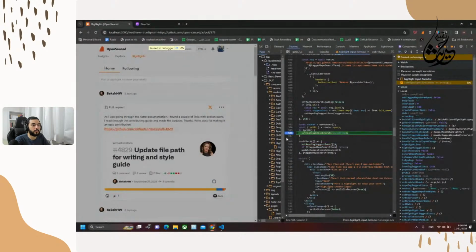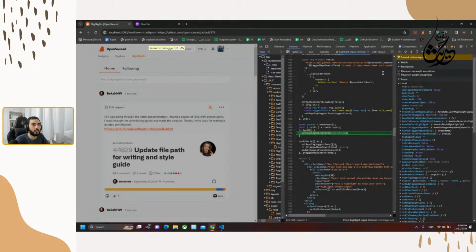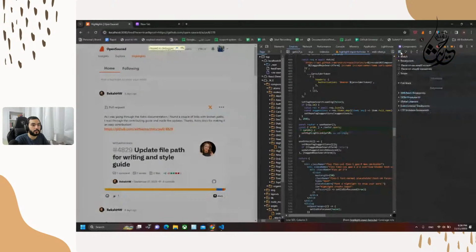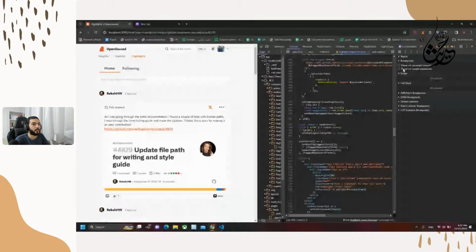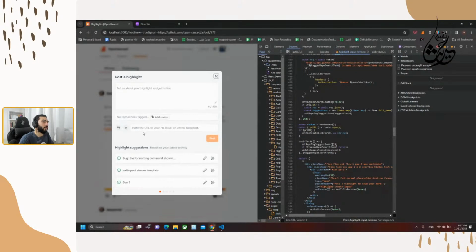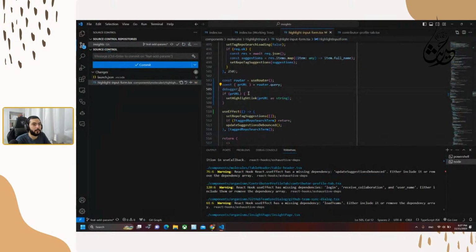Let's just run everything. I'm just disabling the query and checking this. I think this is working, but the issue is this is working before clicking on this button here or this input area, which will have our input where we are going to have the URL. So we are just being a bit faster than the expected behavior.